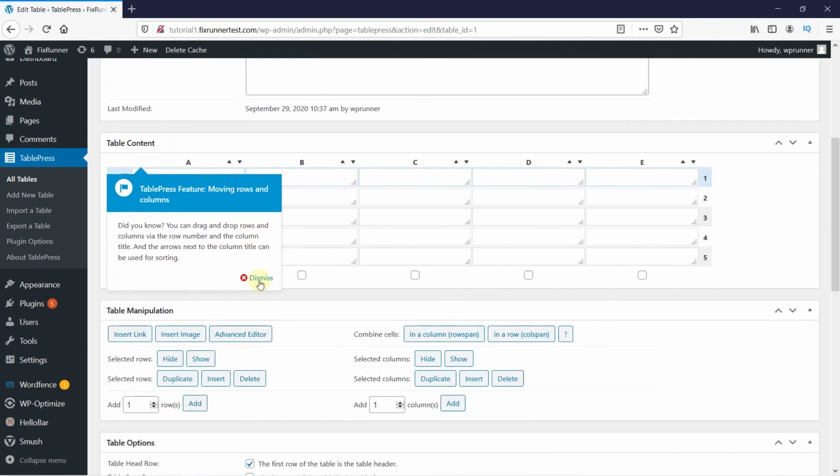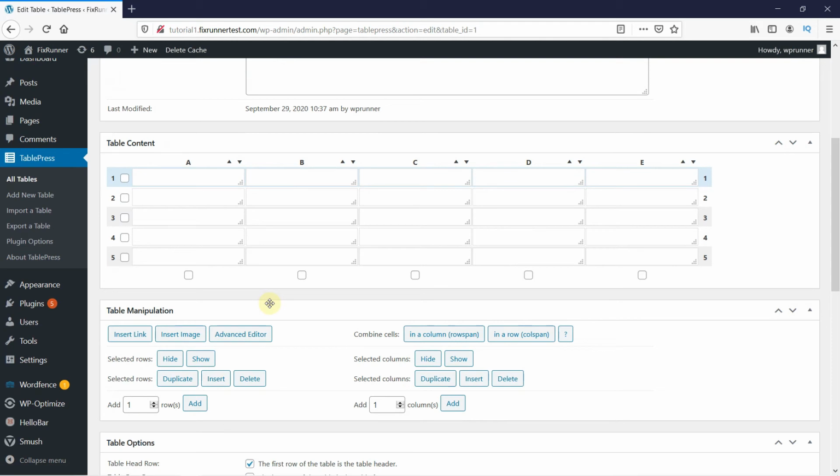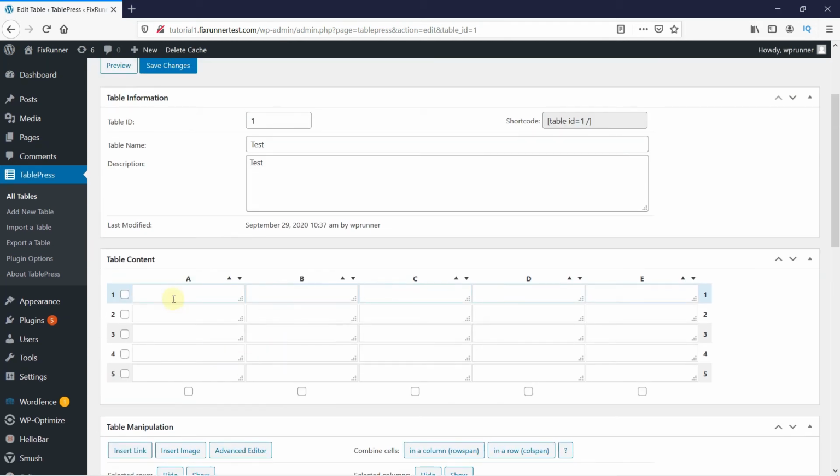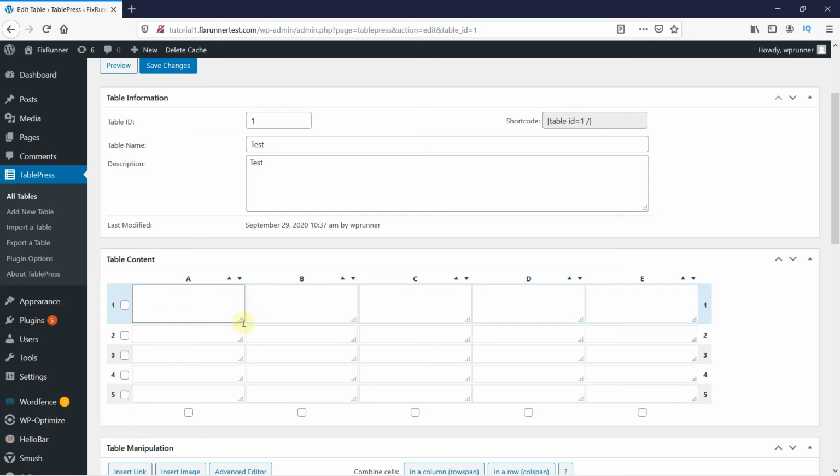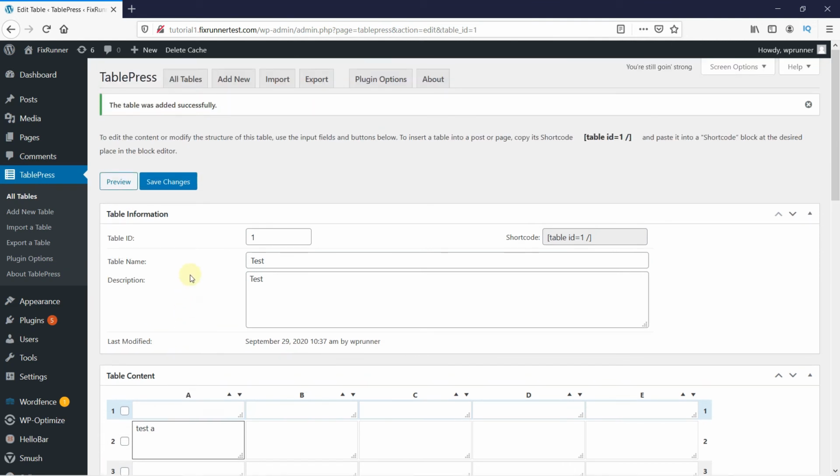Scroll down to the Table Content section and enter the details of your table here. After you're done, scroll up and click on Save Changes.